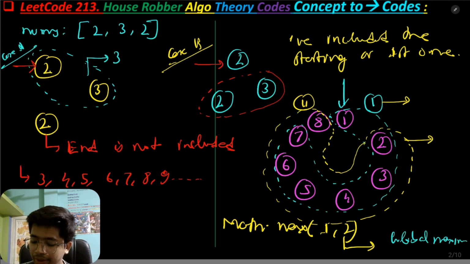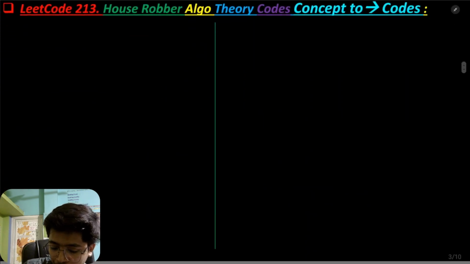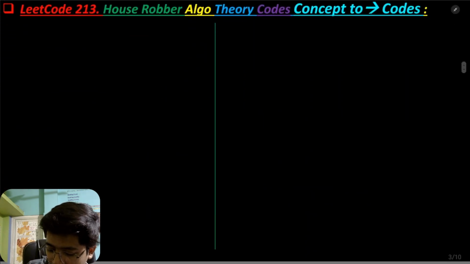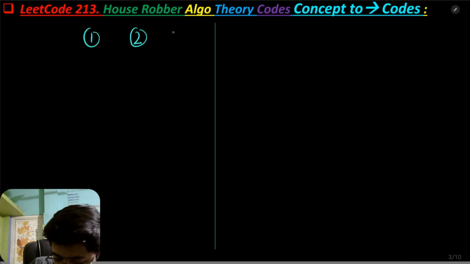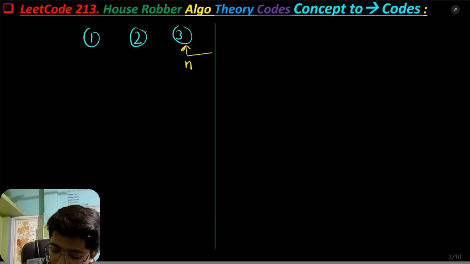So till now we understood. Now how can we find the global maximum? That is very easy. It is the same as House Robber problem 1. If you try to understand House Robber problem 1, it is like this: let's say 10 elements, and we try to find the index of this element. Both problems are similar in that we cannot take adjacent elements.